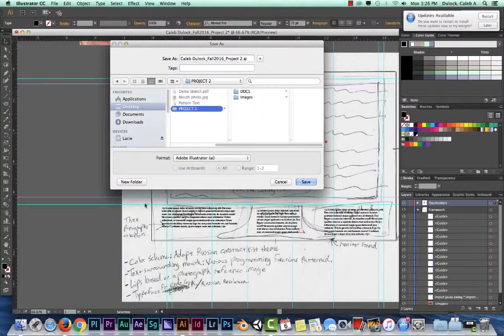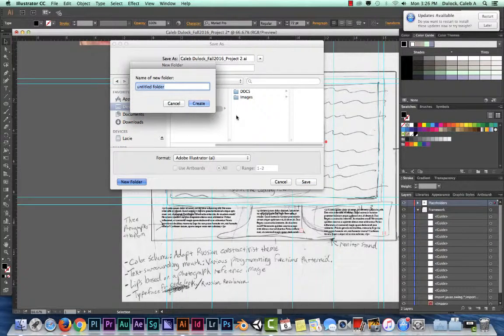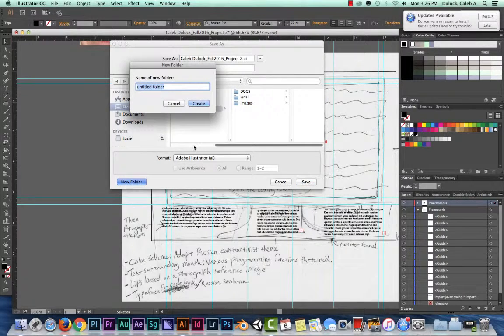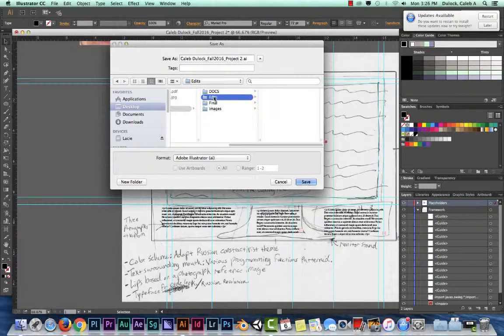And then I'll add one more here for Final. And that can be where you put your final work. You can even put, again, any turn-in files. And then one last one here for Edits. So that's where you can put your incomplete work that you're still working on. And that's where we're going to save this, under Edits.